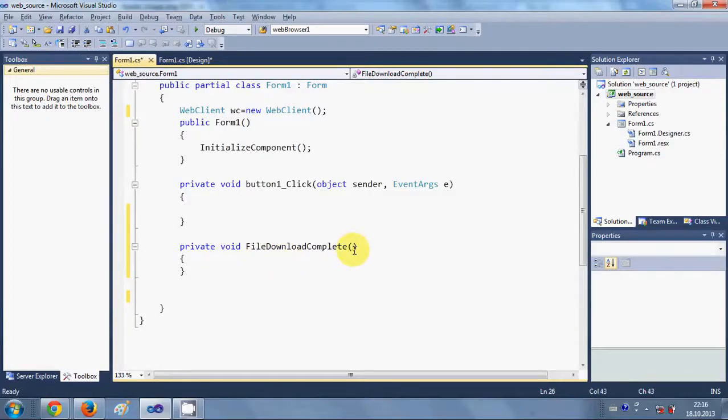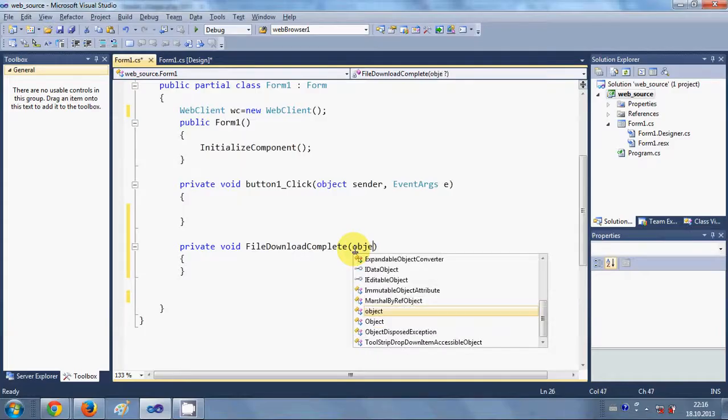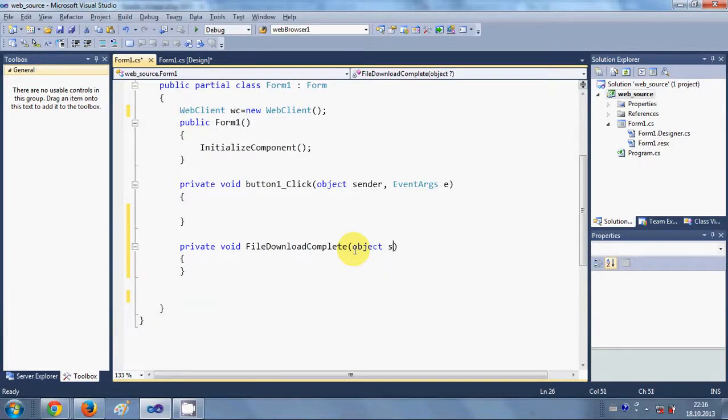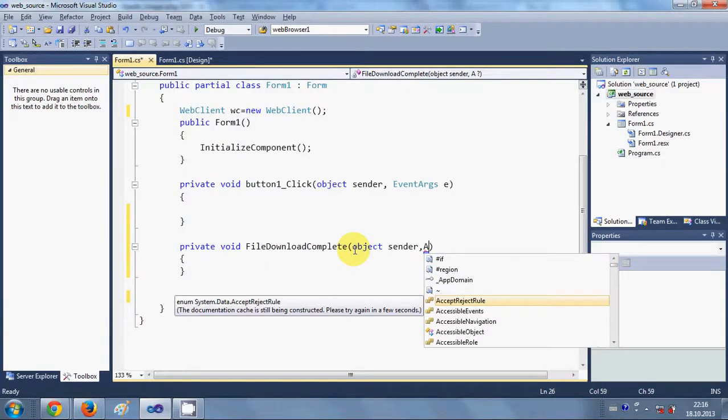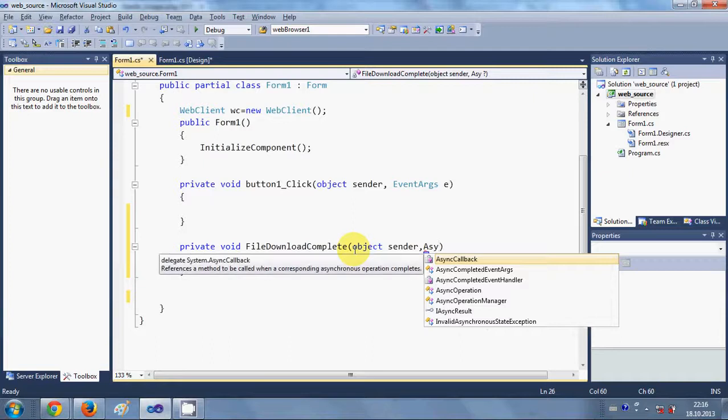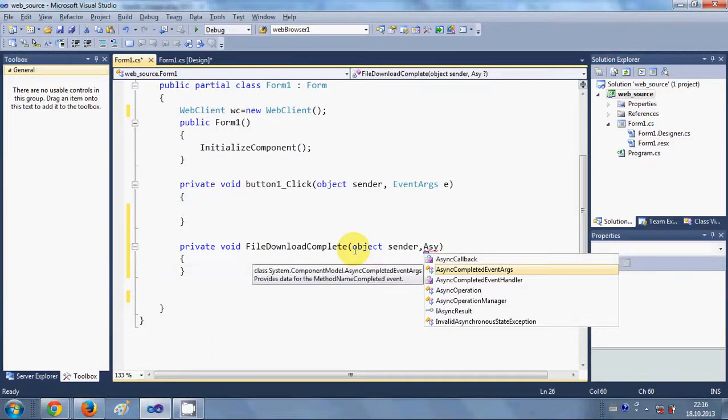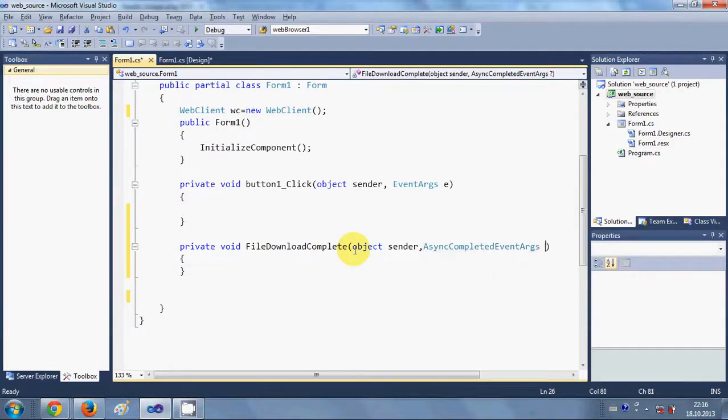In these brackets we will pass two arguments. One is object sender, comma, AsyncCompletedEventArgs e, and inside our function we will just show the message that our file download is completed.